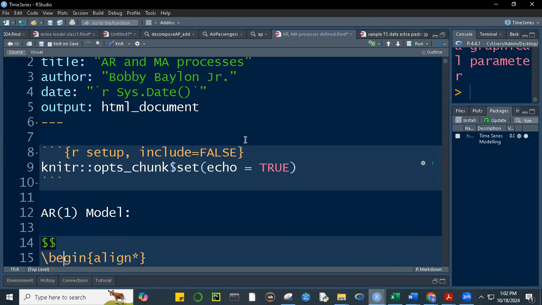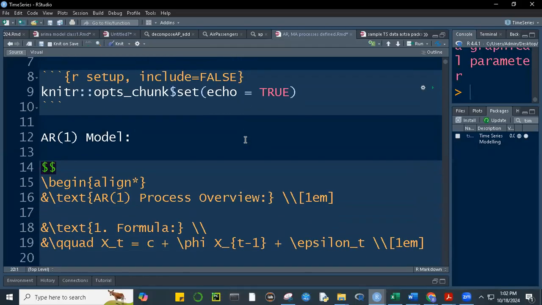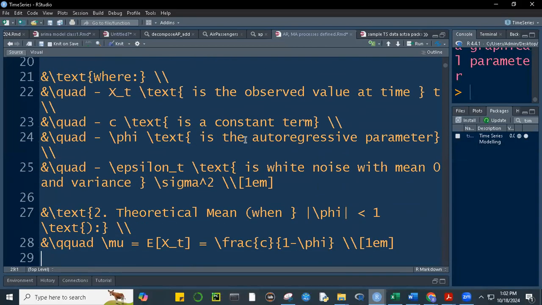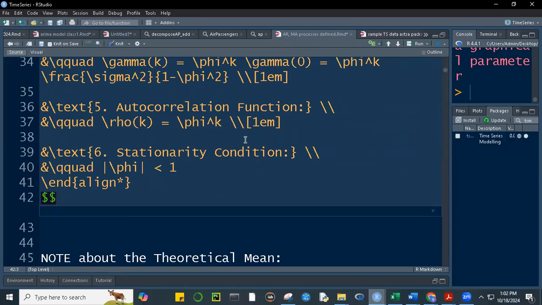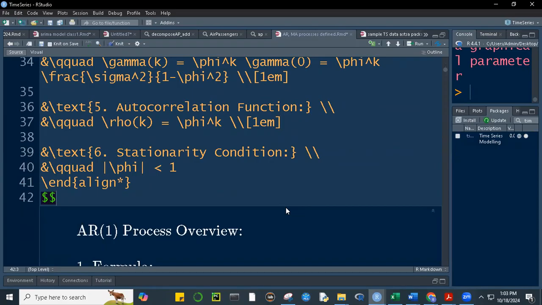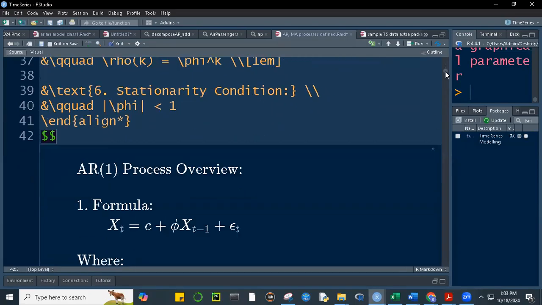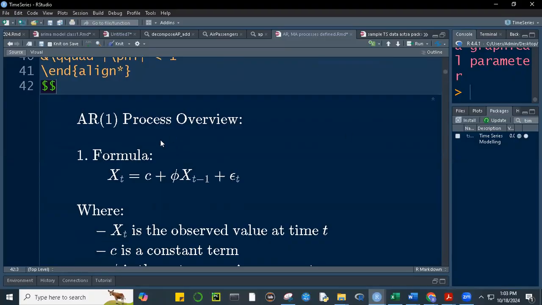Okay, so if you recall class, an AR1 process, autoregressive, will look like this. I provided the code to you. This is the AR1 process class. By way of review, let's take a look at what the formula is. The formula is x sub t is equal to a certain constant c, and then your phi, which is your coefficient, times x sub t minus 1, which is your lag 1 of the time series x.